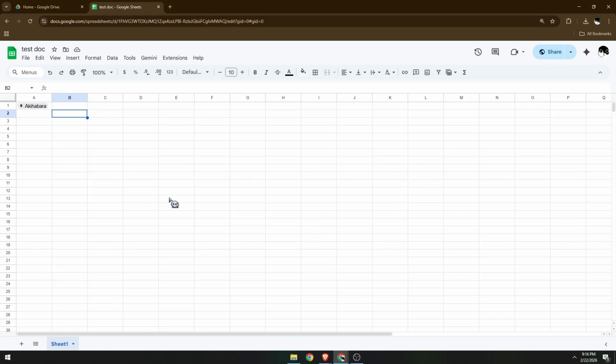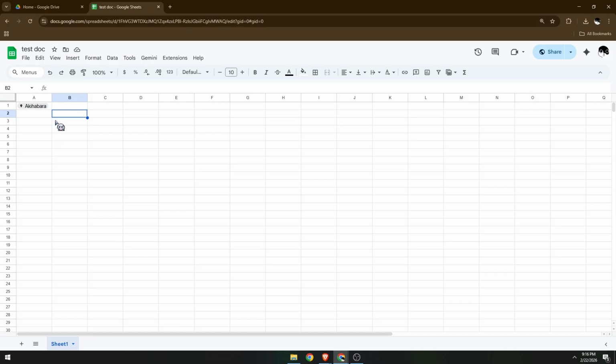Let's begin. First, open up your favorite browser, log into your correct accounts, and select and open up those Google Sheets you would like to remove any smart chips from, all right? Then here, this is what smart chips look like. They have a circular gray bubble around the text.